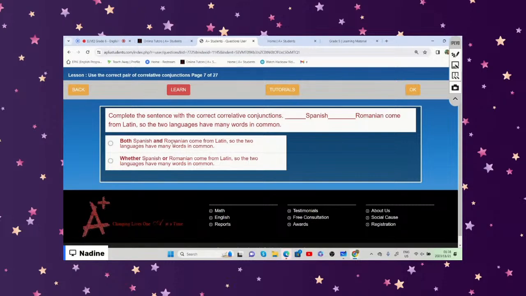So we are completing the sentence with the correlative conjunctions. Spanish and Romanian come from Latin, so the two languages have many words in common.